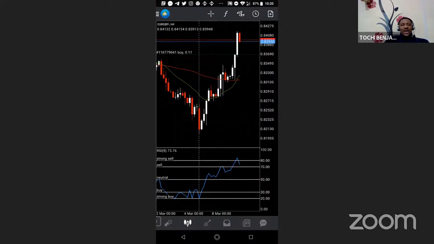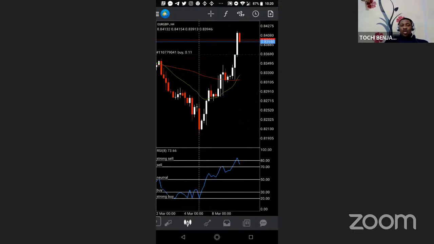But I knew it was a buying market. If you're following me, I've always said Euro GBP is a buying market. So I just allowed it. Now the market gave me profit. When the market was there, this profit would have been almost $60. But if you look now, it's playing around $39, $40, $39, $40. So because I still believe that this market will buy, what I'll do now is come back and put my stop loss.